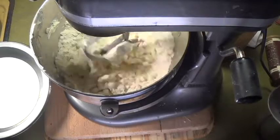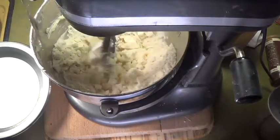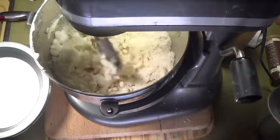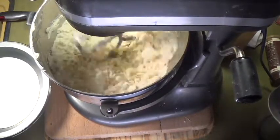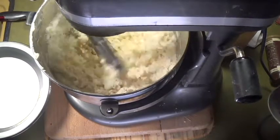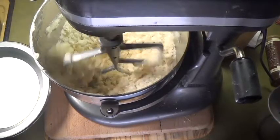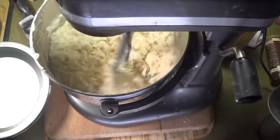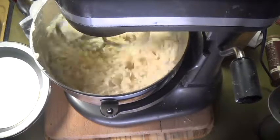Okay. Now, there's no water added to this. This is a foolproof pie dough. There's nothing to it. The important thing is that the ingredients are cold. That's the only thing you have to worry about with this pie dough. All right, now we're going to turn it up a little bit. Now you can see the little chunks, the butter is staying in chunks because it's ice cold.